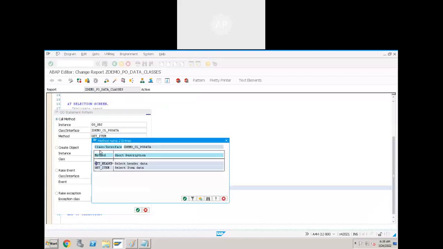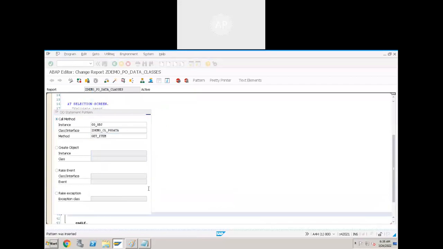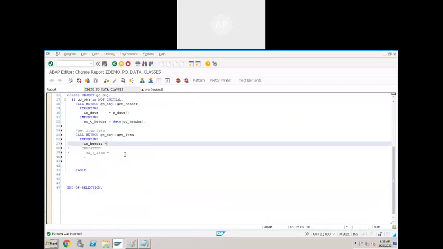Select your item data method. Continue. And pass the importing parameters and exporting parameters.